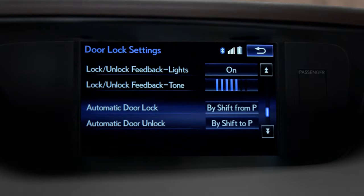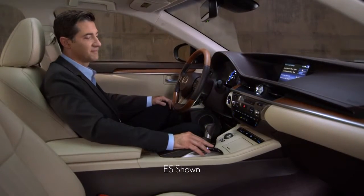After making your choices, the system will save your settings. To return to regular system functionality, press the Home button on your controller.